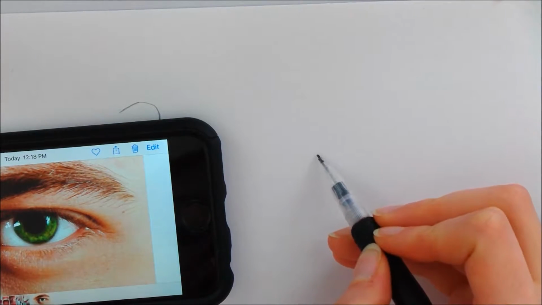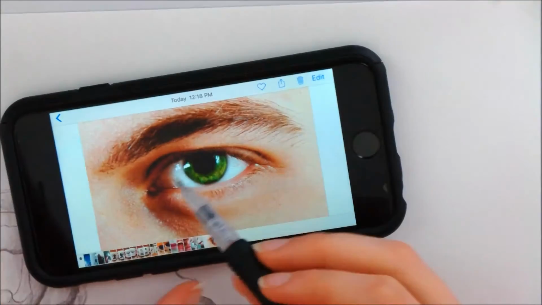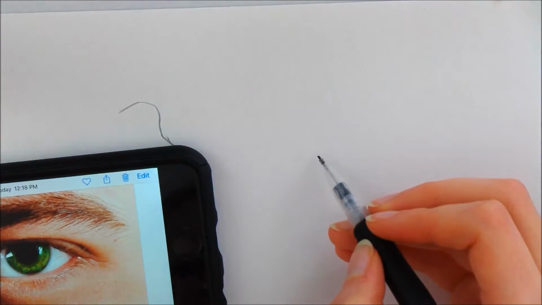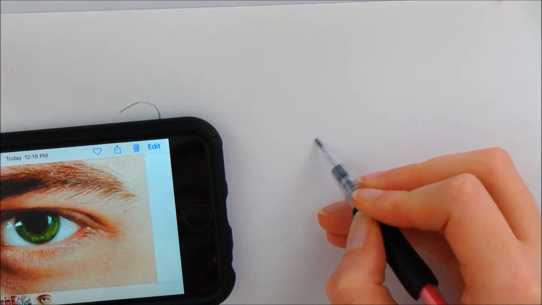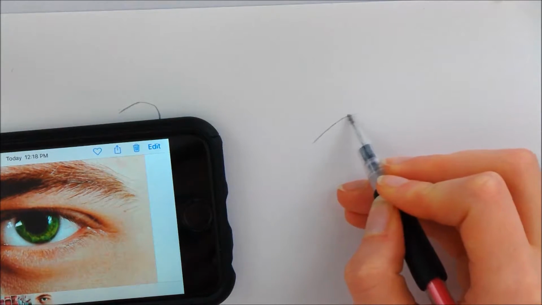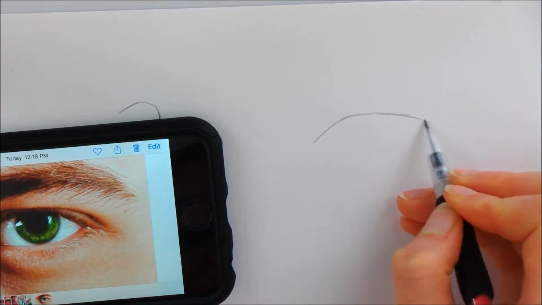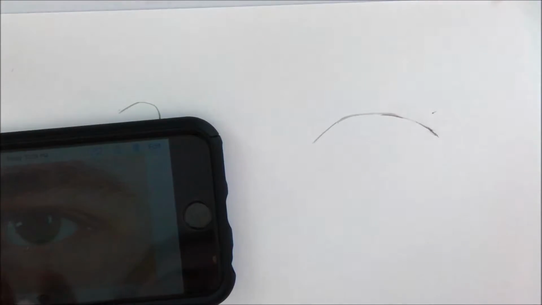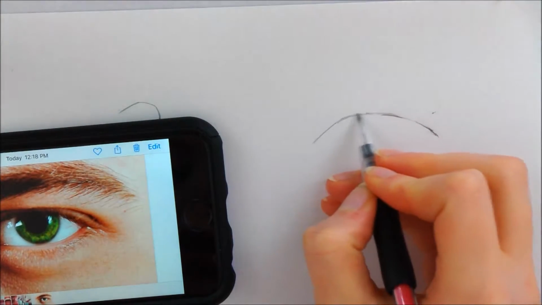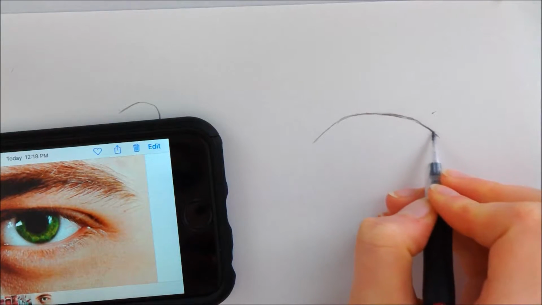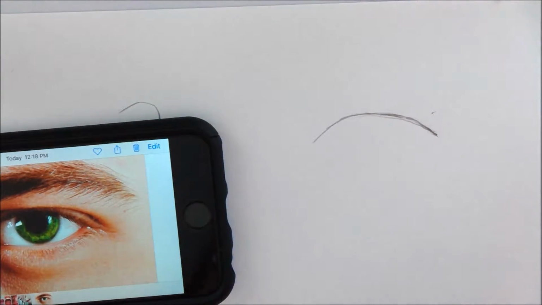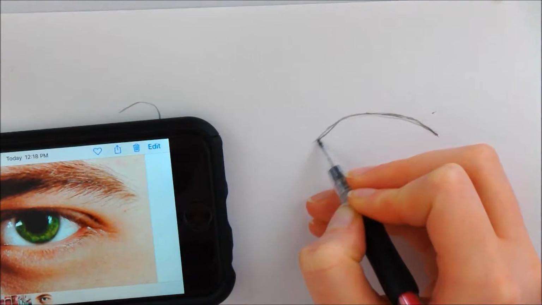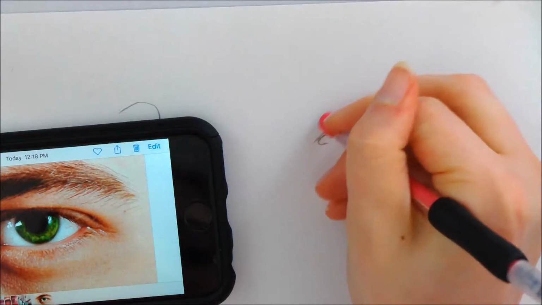To draw an eye, I find it easiest if you draw the lids first. I like to start with the top lid. And even the littlest change in the shape of the eye can really change how it looks. Like if you're doing portraits, it can really change if it looks like that person or not, just by the slightest thing.